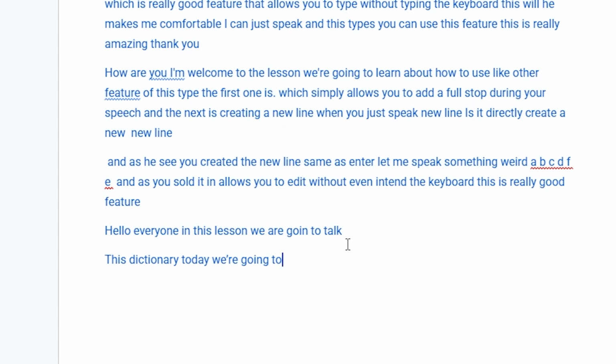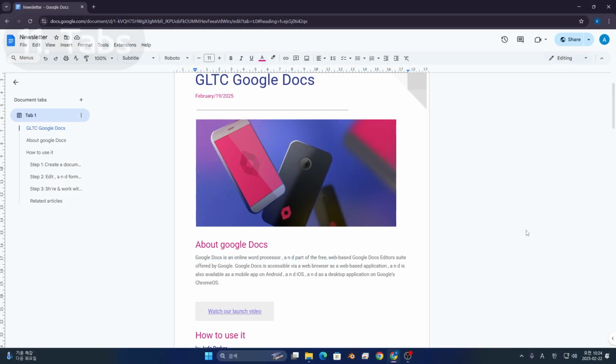And there's another feature of Google Docs, autocomplete. Like this, when there's a repeating paragraph like this, in gray words it will suggest what to write next. If you like this, you can press Tab to directly write it at once. It's a really good feature that directly completes your writing. And next, we're going to learn how to use tabs.